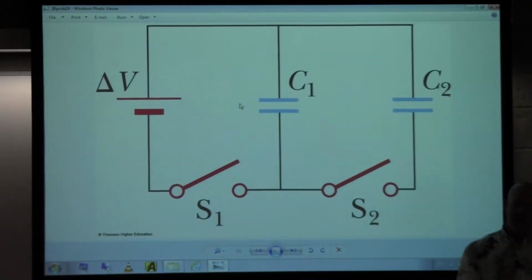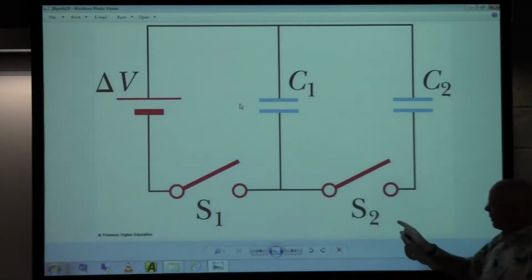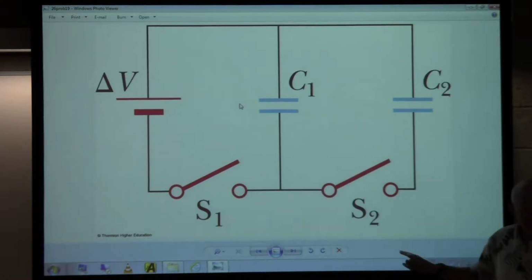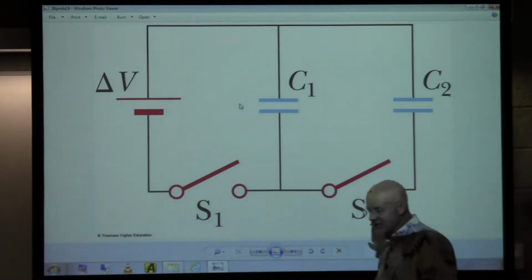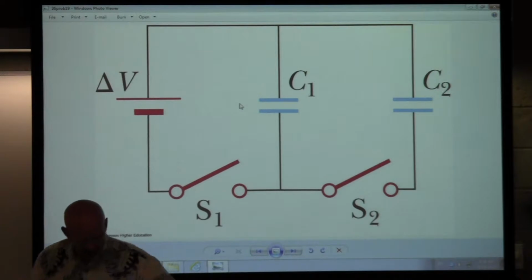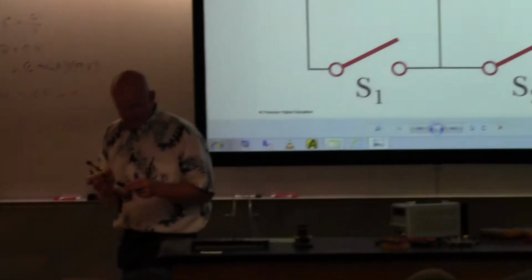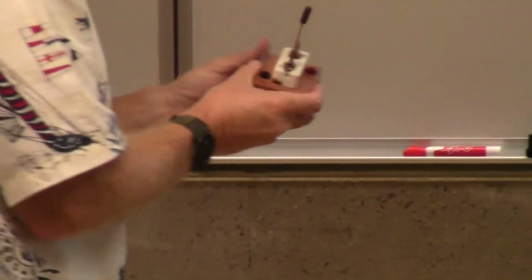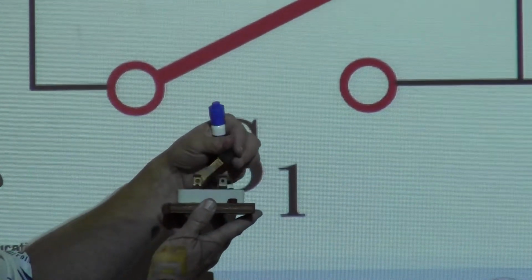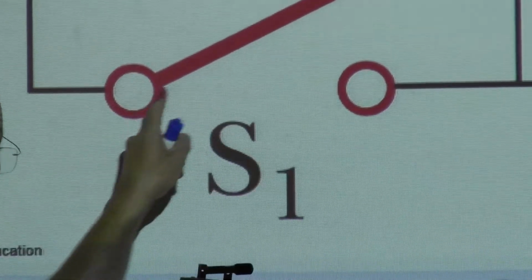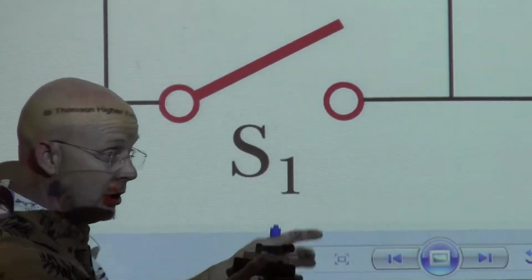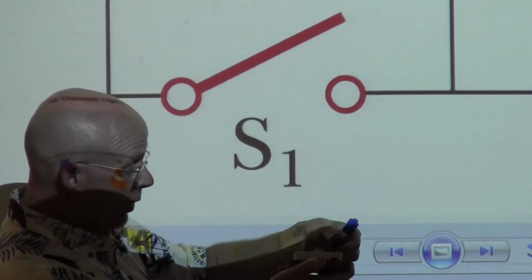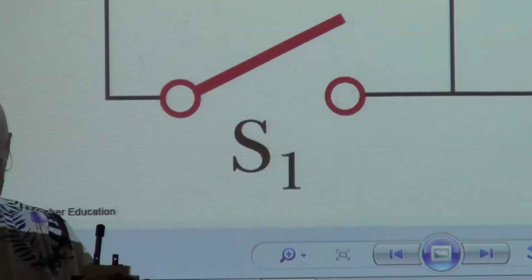Now, another reason I wanted to grab this one is they've thrown in S's. What the heck are these? Yeah, the S stands for switches, so I brought a couple of switches to illustrate here. Here is literally what a switch looks like when you are turning on and off the lights. And in this case, I think the diagram does a good job here. Here is the switch. When you close it, you now have a metal connection. Charges can move. When it is open, they can't move.